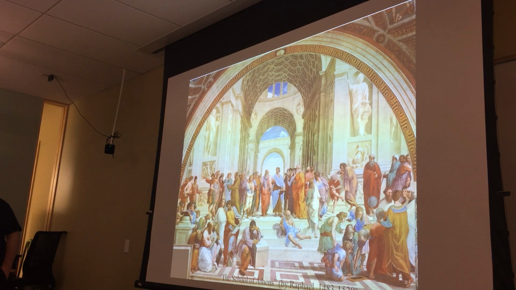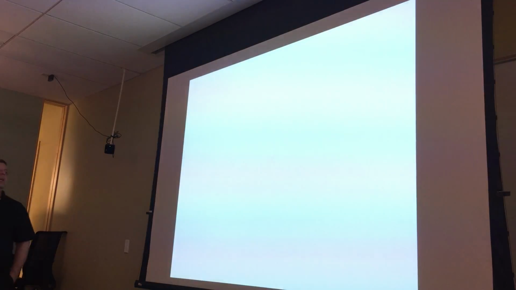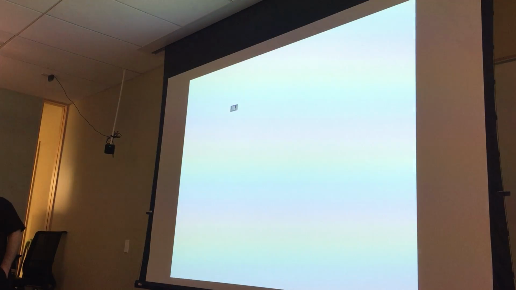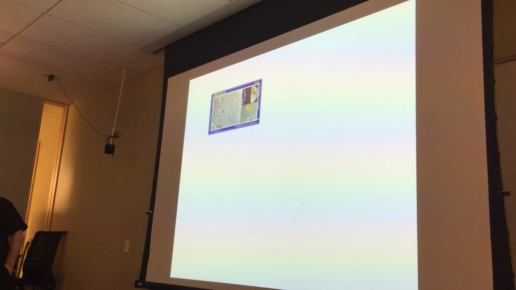So this is the School of Athens, right? Who's the artist? Raphael, not the Ninja Turtle, but the Renaissance painter, early 1500s, and it's the School of Athens. Actually, there at the Vatican, the original is on the wall. He painted it right on the wall. So this is me with the original. The other one was the Capitol Hill version. So I thought that was pretty cool.